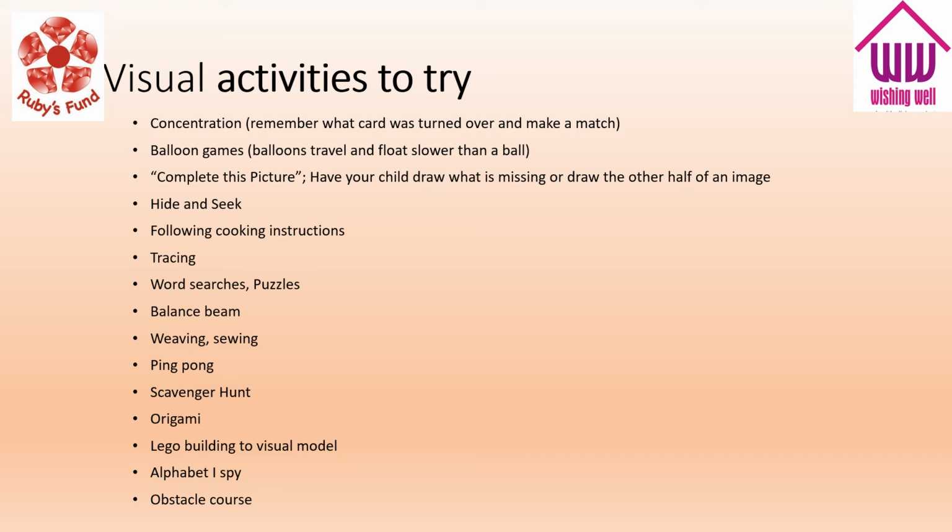So, for example, you could ask a child to find something for each colour of the rainbow, or you could ask a child to find something for each letter of a certain word, or you could ask them to find something seasonal, so you could give them a list of things that are seasonal, or you could ask them to find a list of things for a certain number of letters in the alphabet, or you could ask them to follow clues and make it like a treasure hunt, whatever you feel is appropriate for the age of the child.